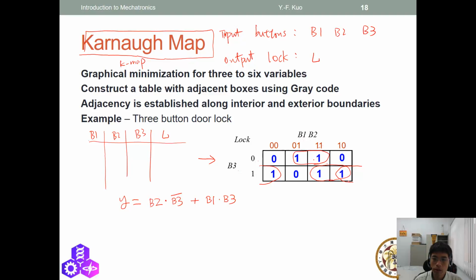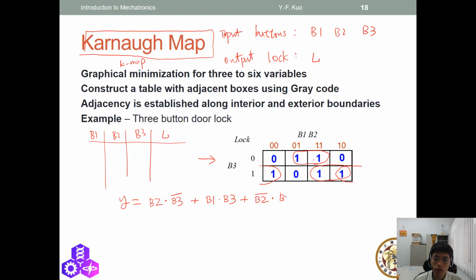What about this circle? This circle has 1, 1 here, in these two codes, 0 0 1 and 0 1 0... Their common is they have B2 as 0, right? So for these two, the output is 1 only when B2 is 0, that is not B2, and when B3 is 1.